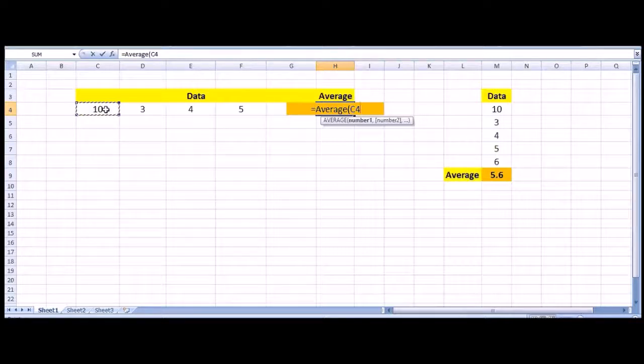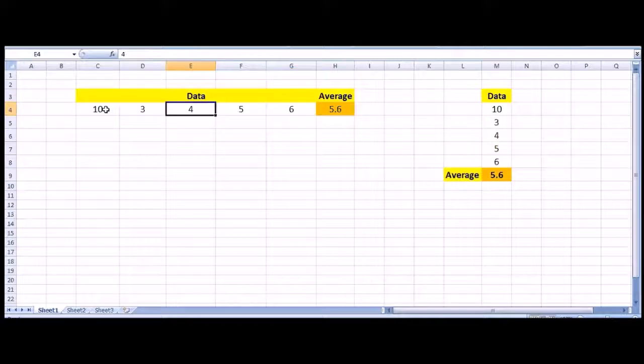Once you've selected your first data with the mouse pointer, press the right arrow key on your keyboard to select all the data, then input close bracket and press enter, and that's the average of these 5 numbers, 5.6. So that's when data is presented in rows.